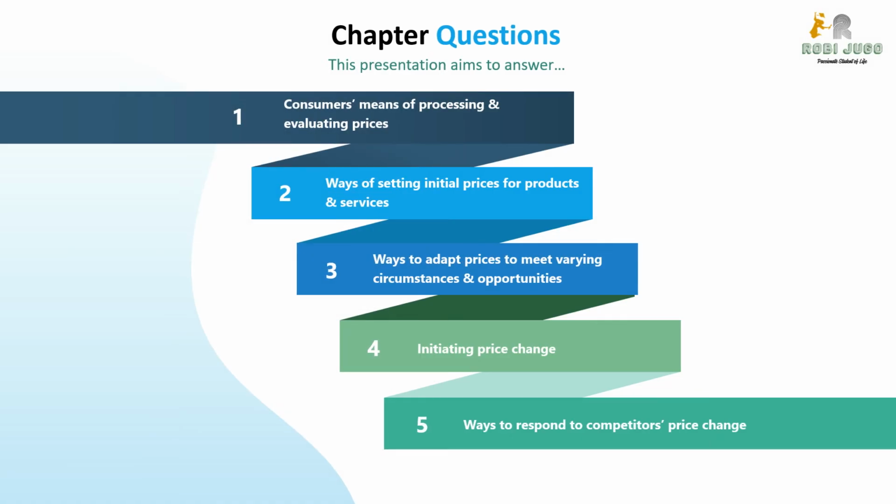So basically, that's it. To recap, in this presentation, we were able to discuss consumers' means of processing and evaluating prices, the ways of setting initial prices for products and services, ways to adapt prices to meet varying circumstances and opportunities, different situations where there are initiations of price changes, and ways to respond to competitors' price changes. This has been Robelyn Jugo saying that development of pricing strategies and programs is very important because a good company knows the importance of preserving the integrity of its prices.